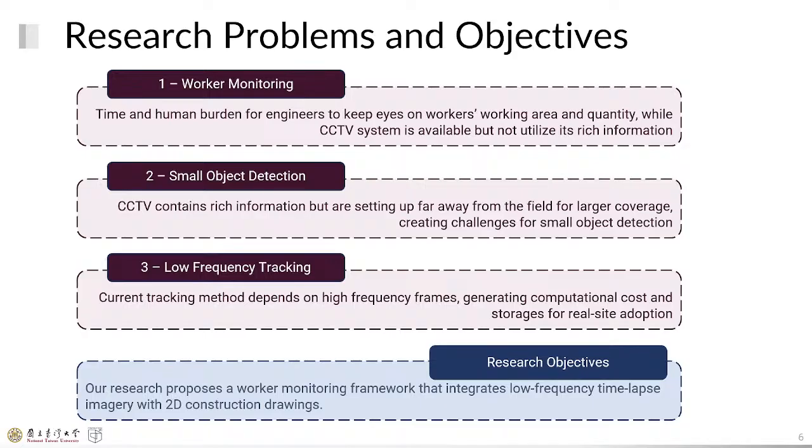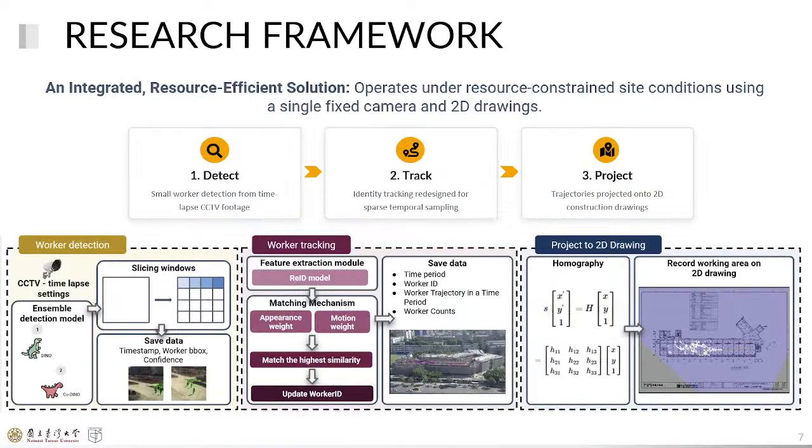Our research objective is to propose a worker monitoring framework that integrates low-frequency time-lapse imagery with 2D drawings. Basically, the research framework has three steps. We have small object detection for CCTV footage, a tracking algorithm for sparse temporal sampling, and projection of the worker trajectory into the 2D drawing.